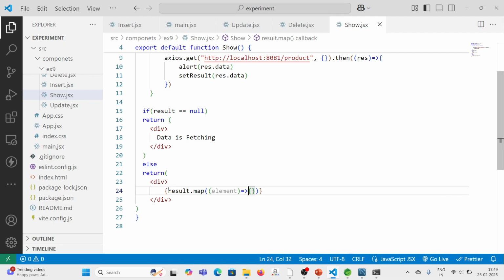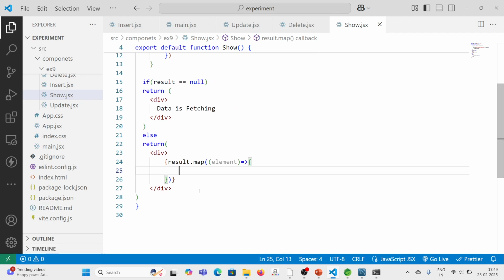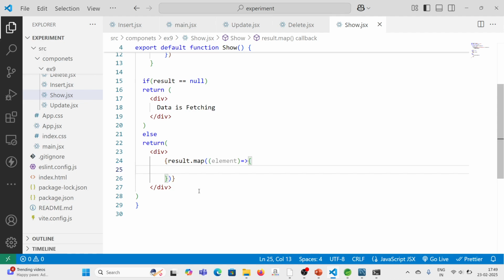Now inside the flower brace, just give enter. What you have to do with the element? Okay. And you want to return the value of the element to the page. That means you have to write HTML. HTML cannot be returned inside the flower brace. Okay, we are currently inside the flower brace, so I have to write the return block to write the HTML.